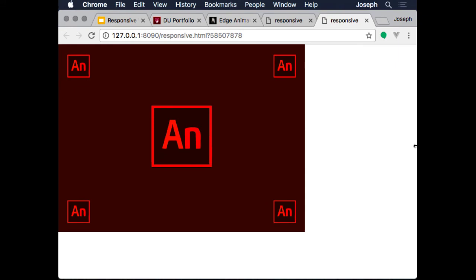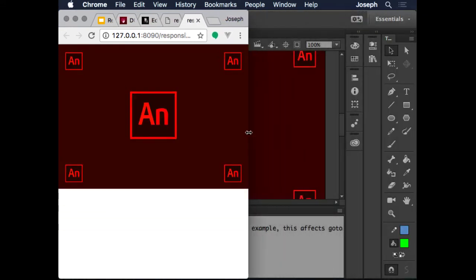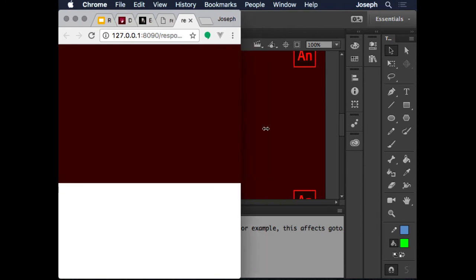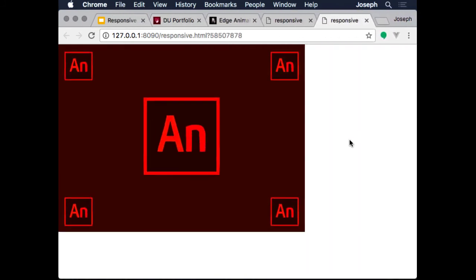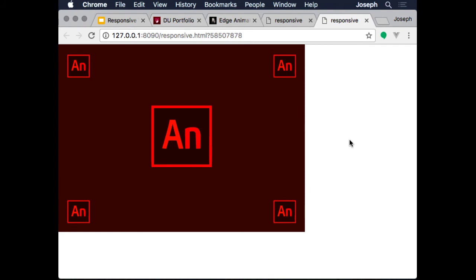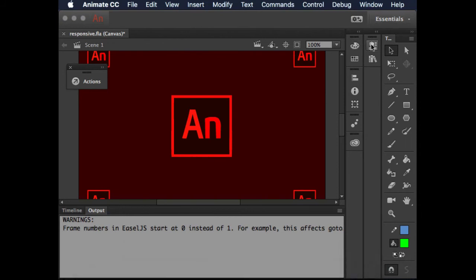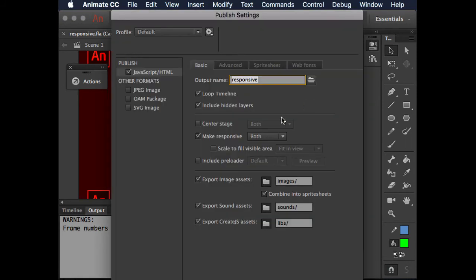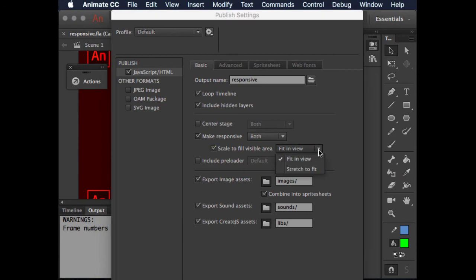All right. So you'll notice nothing looks like it happened, but actually if I resize this, then you see, oh, it is actually responsive. However, it doesn't get responsive up. So if you try to scale something upwards, it's not happening. However, there's an option for that in here as well, and that is to scale to fill the visible area. And you can choose to fit in view or to stretch to fit.